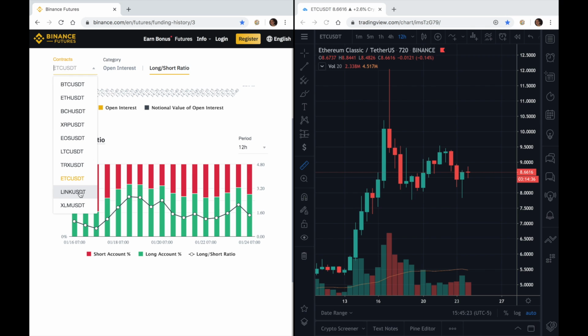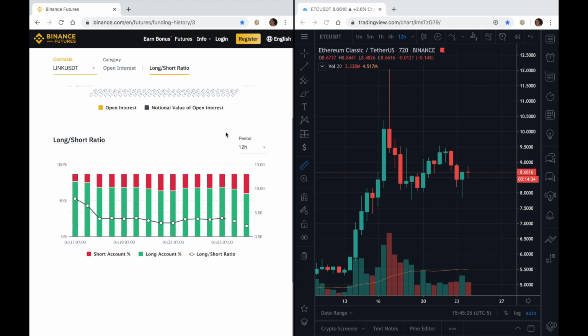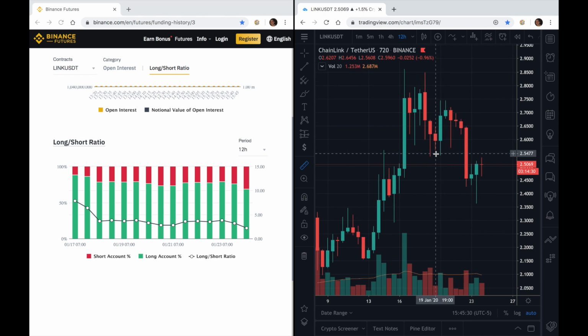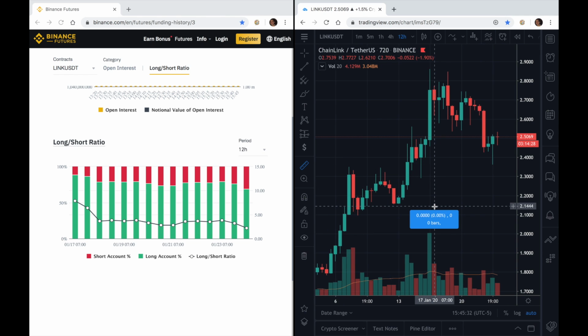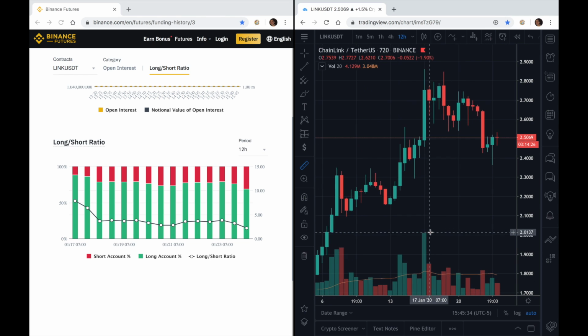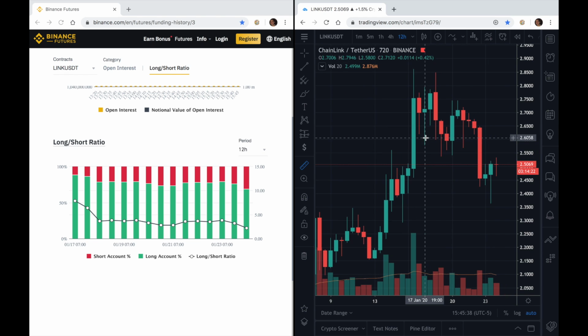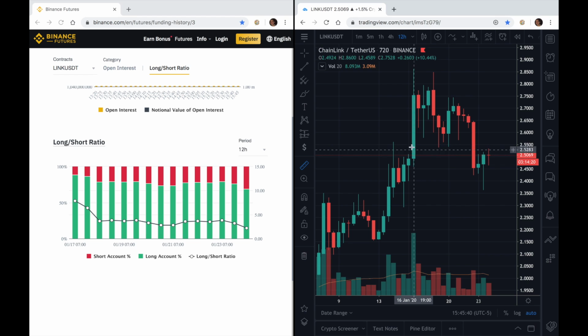Let's look at, does Link have enough data, or is it going to go crazy? Oh, no, it actually does have enough data. Surprising. And there's Link. So, whoa, that is a volume spike of all volume spikes. 8 million. Okay. What would happen here? How do we play this, actually?